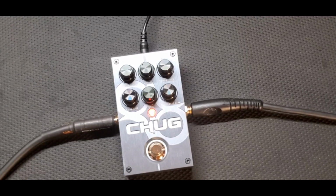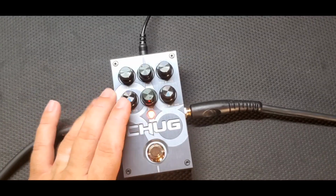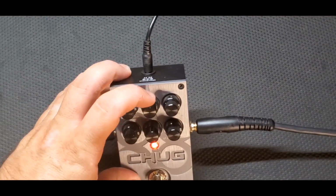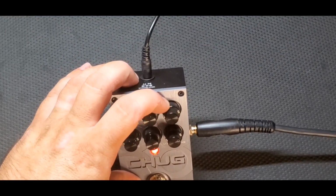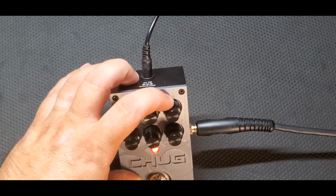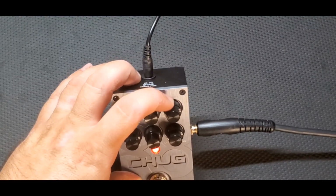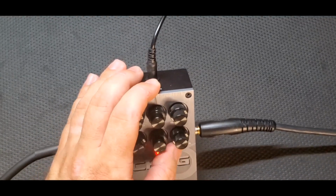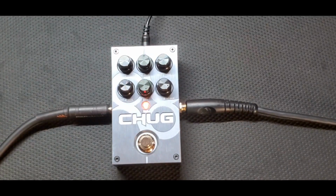Very tight and just love it. Very Static X style, Fear Factory, late 90s industrial. So let's mess around with this thing some more. Turn the mids up to 2. Turn the highs down a little bit. Highs down to 2. Turn the hi-fi gain up, lo-fi gain down. Let's just hear how this thing sounds.